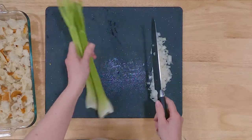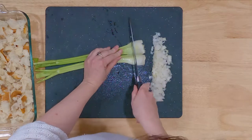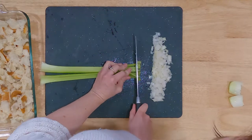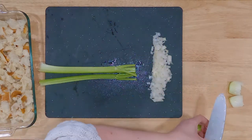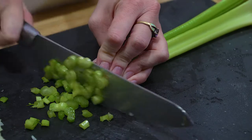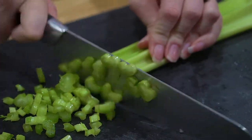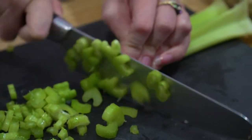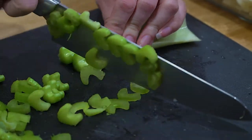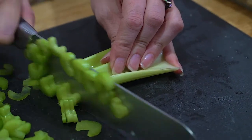All right, I've got two stalks of celery. Gonna cut the ends off, feed that to the chickens, because they love that. Cut the tips off, because nobody likes that. I like a lot of crunch in mine, so we're gonna do two of them. And if you don't, you don't have to.